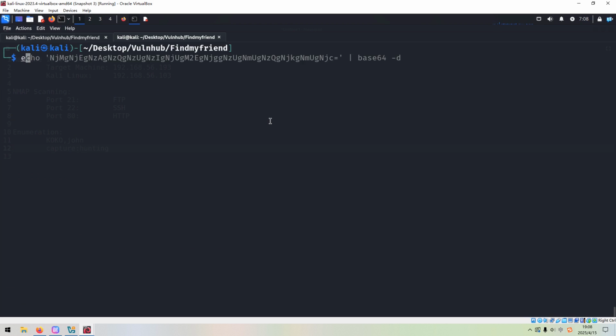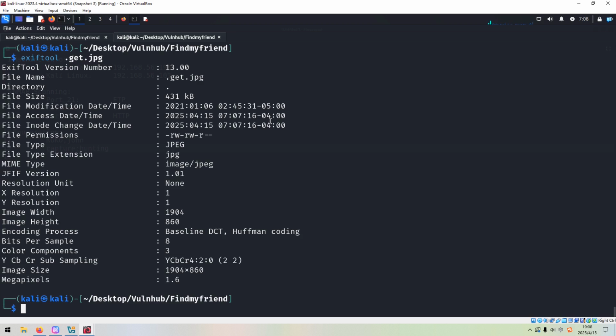For example, we can use exiftool on the image and press enter. This will retrieve all metadata of this picture, but nothing unusual or interesting.